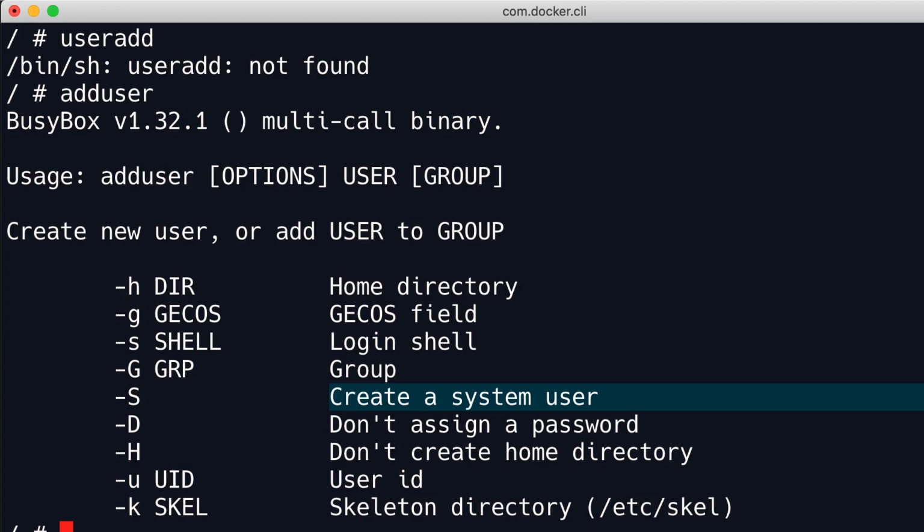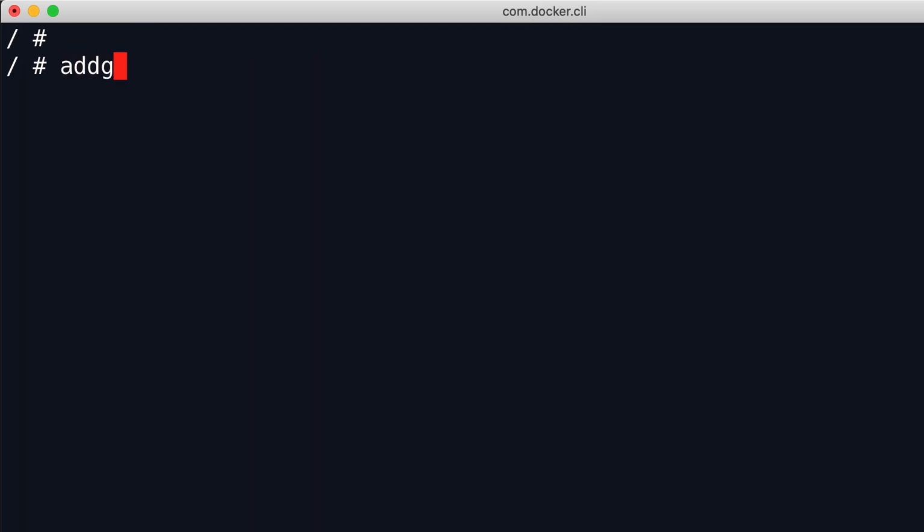Now, before using this command, we have to create a group so we can add this user to that group, okay? So to do that, we're going to use addgroup. We're going to give this group a name, let's say app, okay? Now we can run adduser, -S for creating a system user, -G for setting the primary group, which is app, and finally we specify the name of the user. We're going to use the same name. This is a common best practice in Linux. So whenever we create a new user, we create a primary group for that user with the same name, okay?